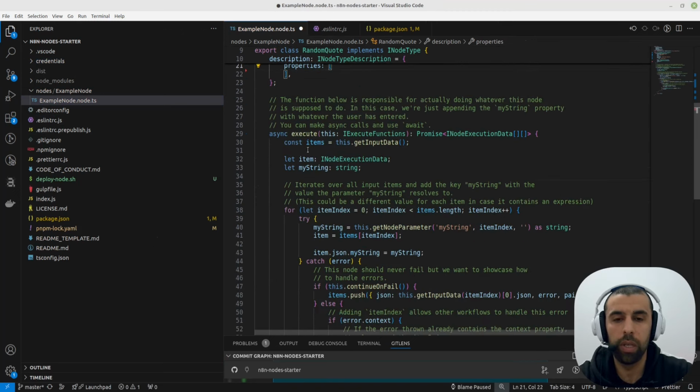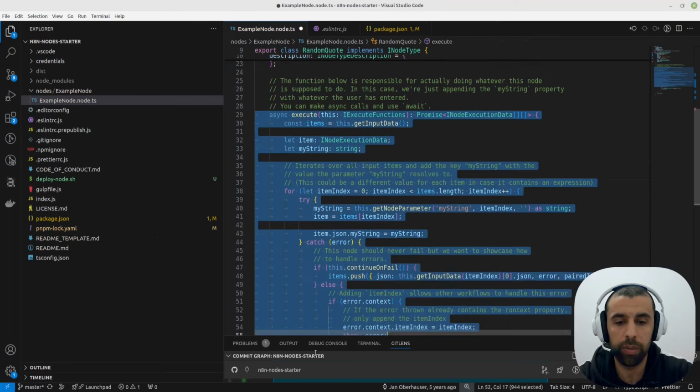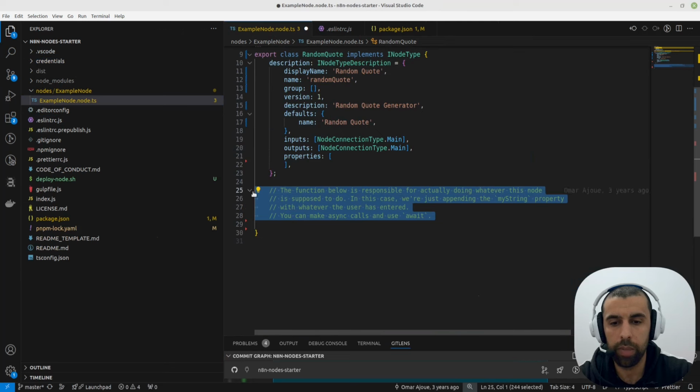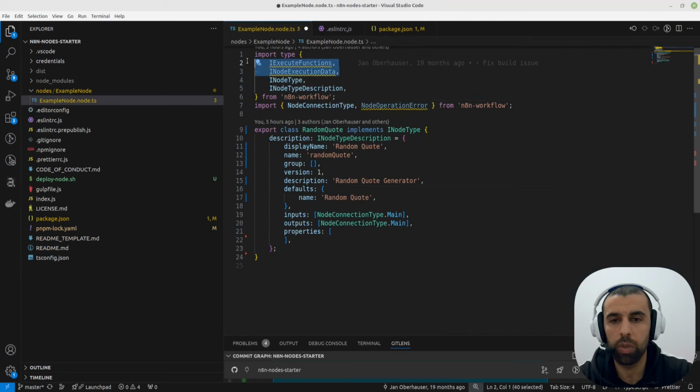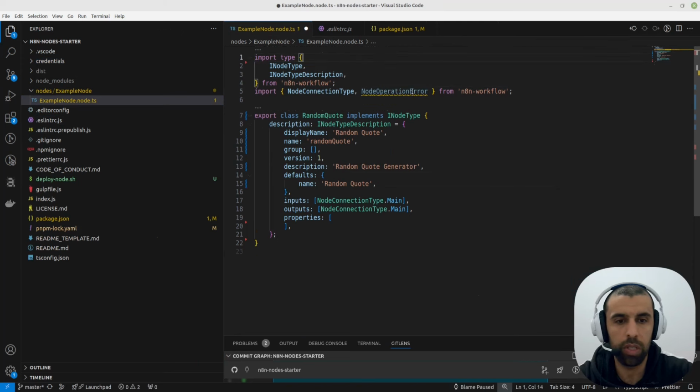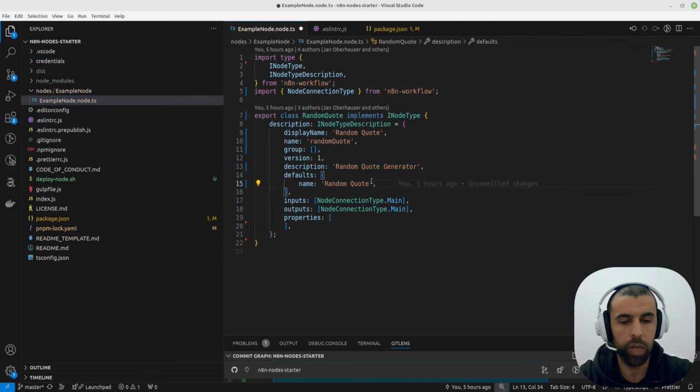And here you see we have some code. This is just required for when developing a programmatic node. We don't need to do that. We're going to develop a declarative node. So we're going to delete this whole function like that. Let's delete these comments as well. And now you see that we get this squiggly yellow line here because we no longer need imports. We're not using those anymore, so delete those as well. So now we have the base for our node.